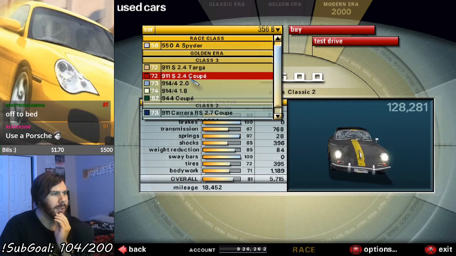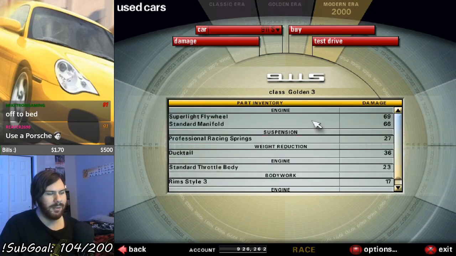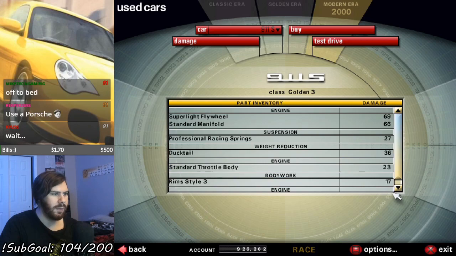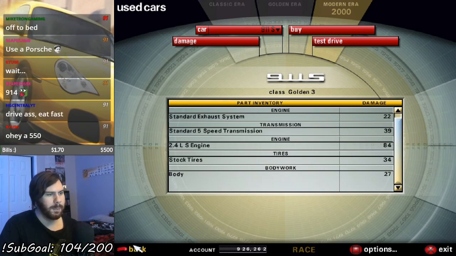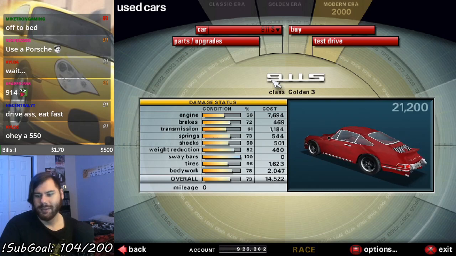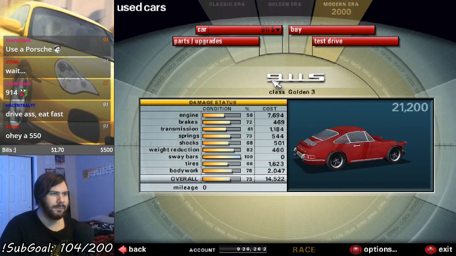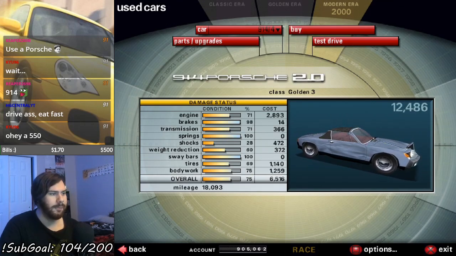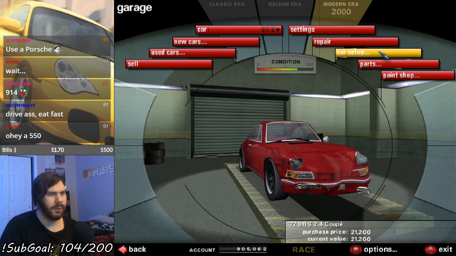I could try the 914, but, yeah, that wouldn't work. Oh, my. Thing's a little bit banged up on the front. Flywheel, ugh. Oh, professional springs, got the ducktail. And looks like standard everything else. Alright. A 550. I could also use a 550 if I wanted to, but apparently it's really slow. Like, slower than the 356 slow. Somehow. Let's get this. We'll use that. I thought about getting the 2-liter 914 as well, but eh. It would probably be too slow, so.